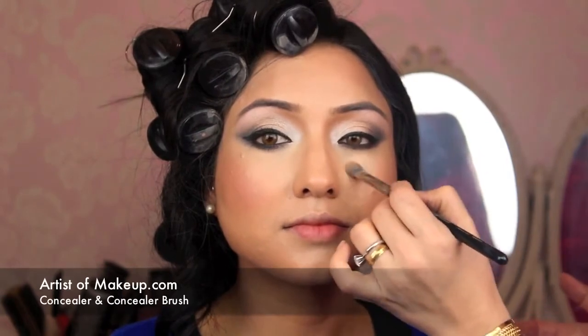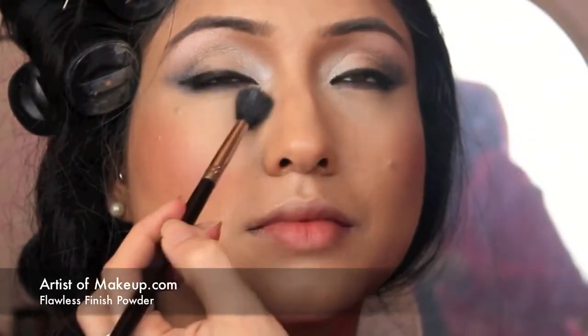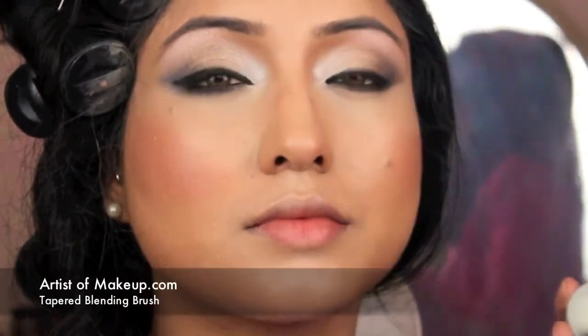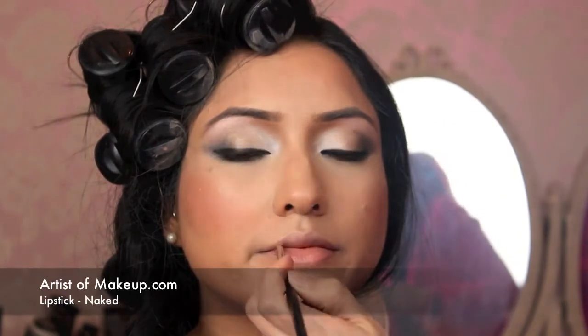Just under the eyes, I want to create a really flawless finish. And it's going to set the concealer and eliminate any creasing, which is what we want to avoid. We want that red carpet flawless finish. And also to any other areas that might crease up, usually where you smile and laugh, those areas are the ones that are most likely to crease up. And it's quite a nude shade. I may use another colour on top, but this will be the base colour.